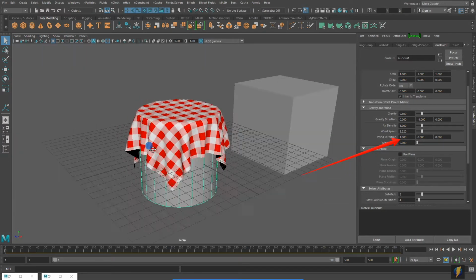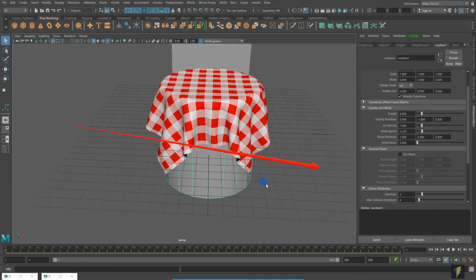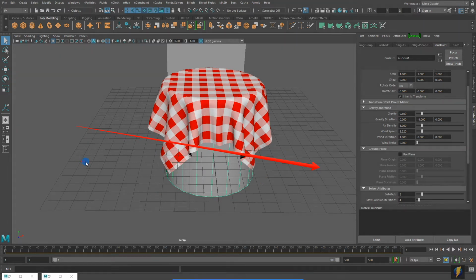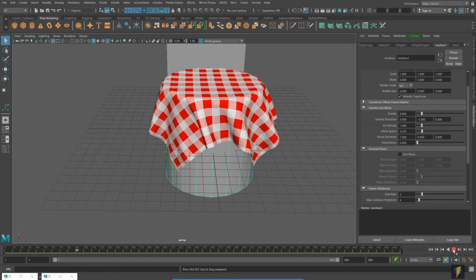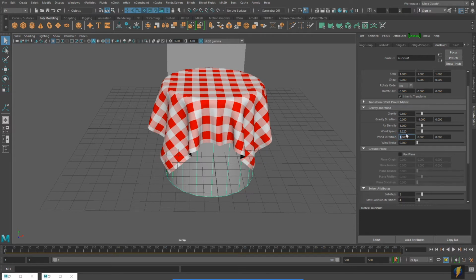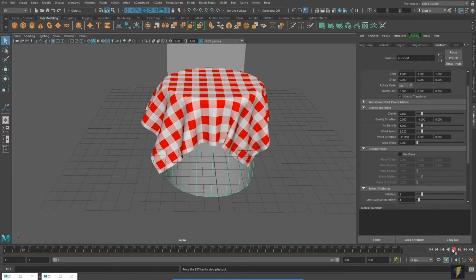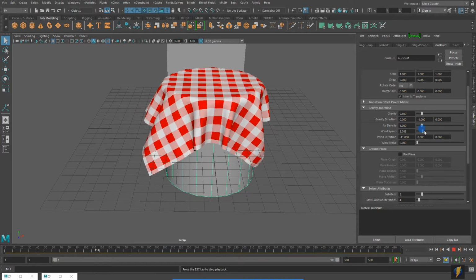So in this situation here, the wind is actually coming from the X direction, which you can see here, X positive meaning that it's going in this direction like this. Coming from here and going in this direction. If we wanted to reverse that direction, we could simply put a value of -1 on the X, and then the wind will come from the other direction. To make this a little more visible, let's increase the wind speed.